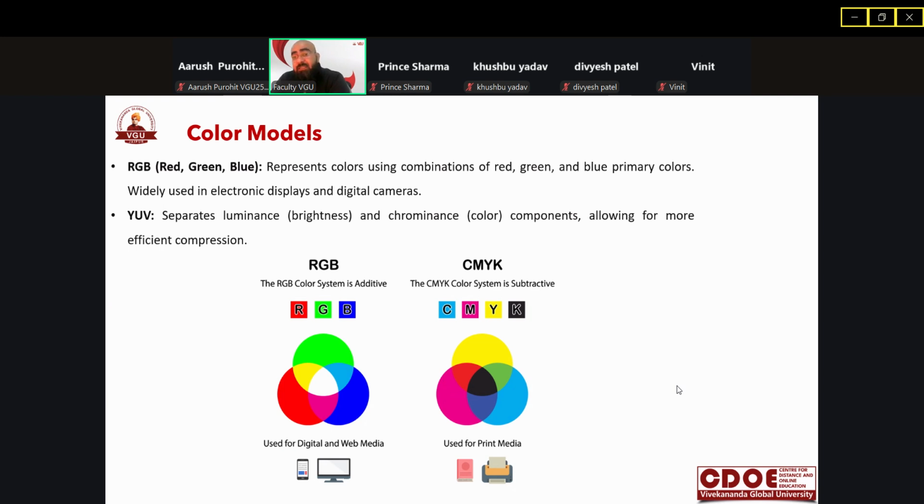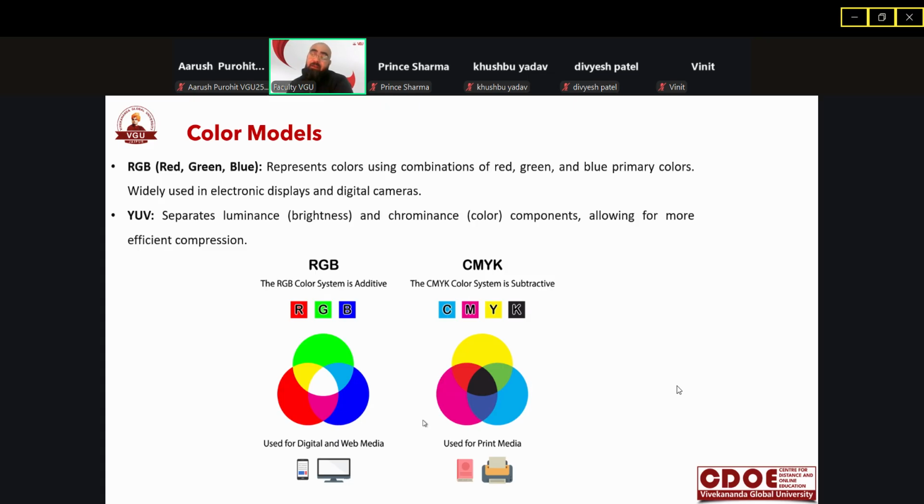Almost all colors are created by RGB. Each color displayed on our screen is a combination of RGB. If we combine all three, red, green, and blue, then we get white.